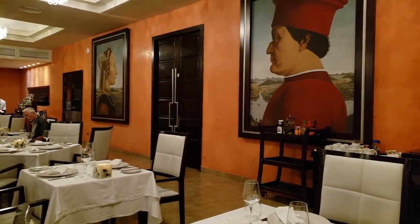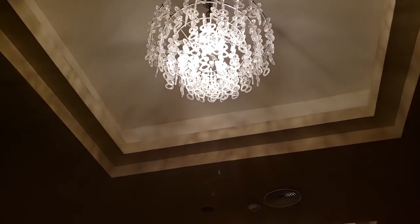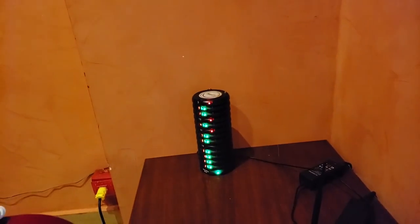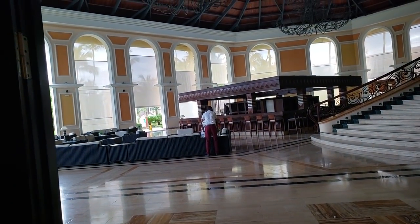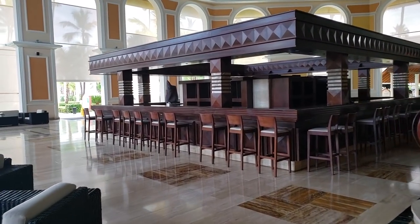You do not need a reservation at this restaurant, but you do wanna get here early. They open at 6:30 p.m. So you wanna come here early and get yourself a spot. And if they don't have a spot for you quite yet, they have these buzzers right here. So you'll get a buzzer and you can sit over there at the bar and you can have a drink until they call you in and it's your turn. So my wife and I came last night at about 6:15, 6:20, and luckily we were the first ones to be inside.